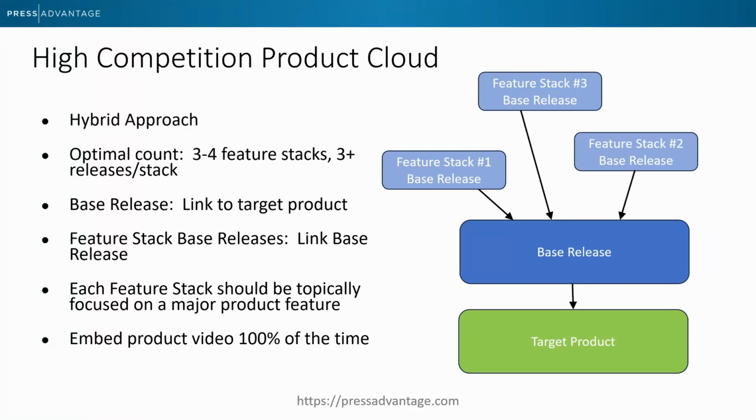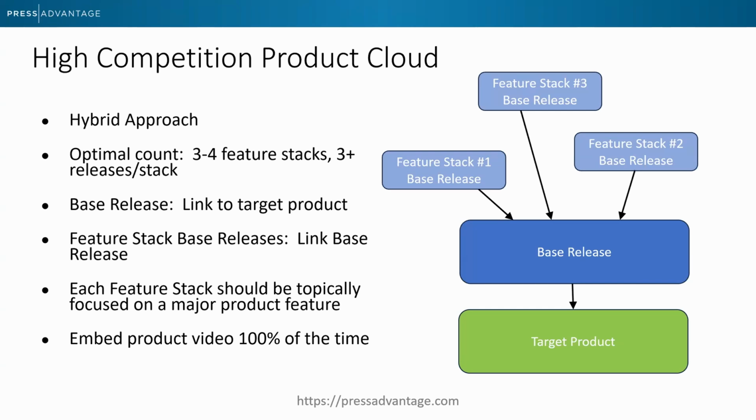For higher competition, and this is that hybrid approach I was talking about before, taken from the local side of things into an e-com side of things, you're going to take that cloud stack, and then you're going to build on top of that several feature stacks. Each feature stack is a stack, whether it's a silo or a cloud. And for this, I probably use a silo that is focused on a specific major feature of the product.